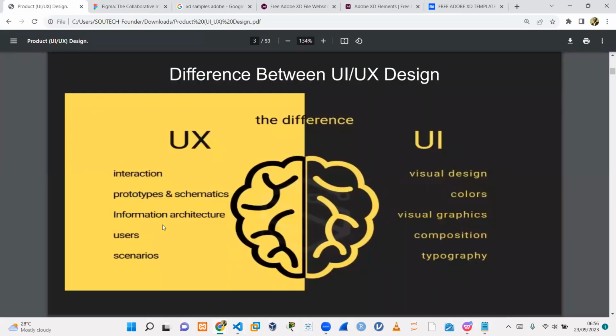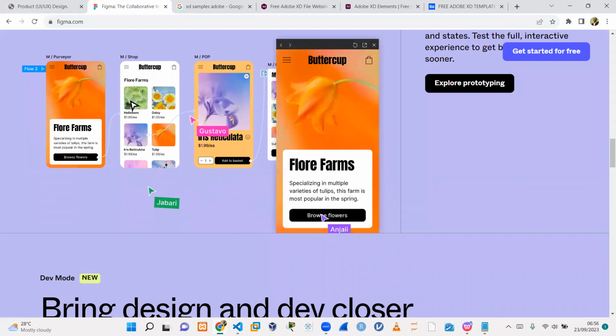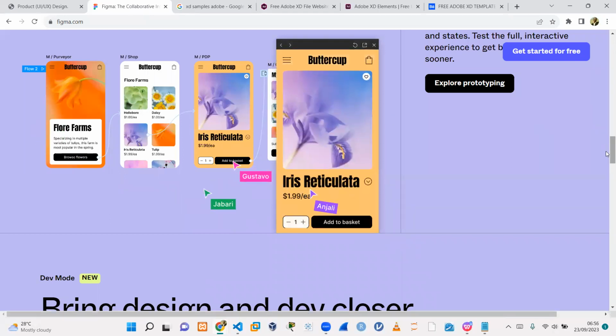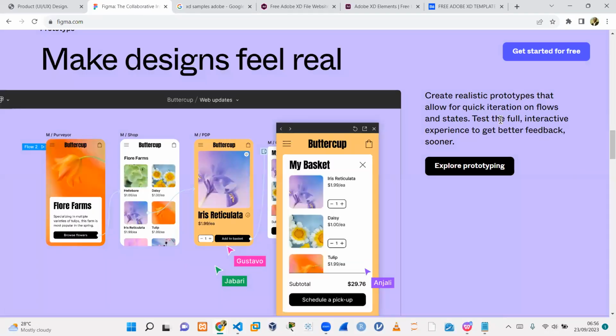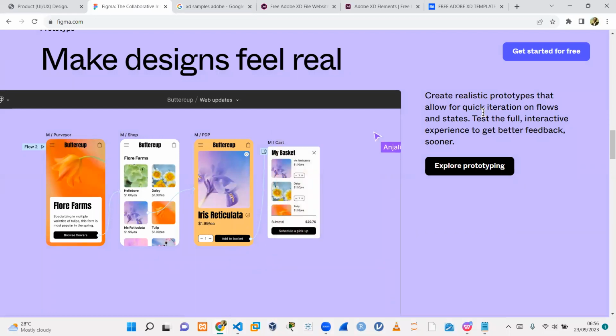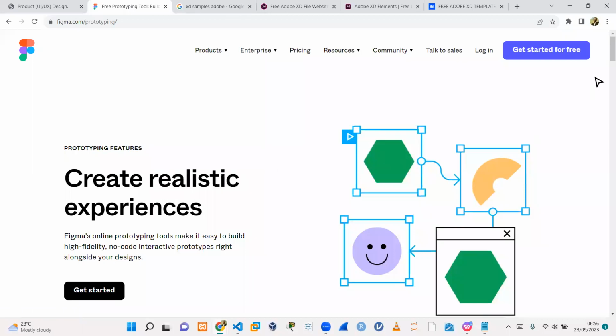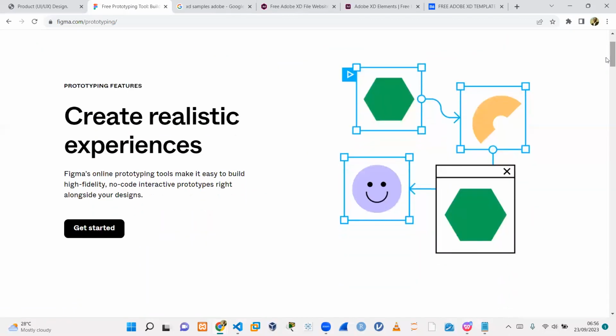Also, how do you prototype? So this is what you call a prototype. Let me click on, that's one of the things Figma helps you to do, to prototype. If I click on explore, you see in prototyping, we're looking at how we're able to build interactive screens from here to here, from here to here, from here to here. How does the user flow?